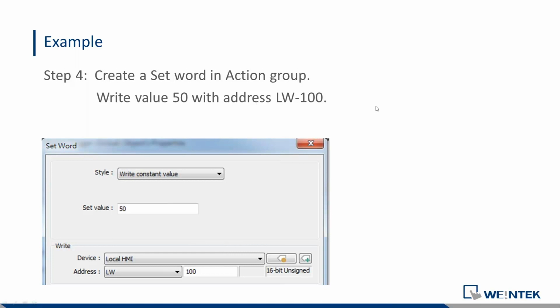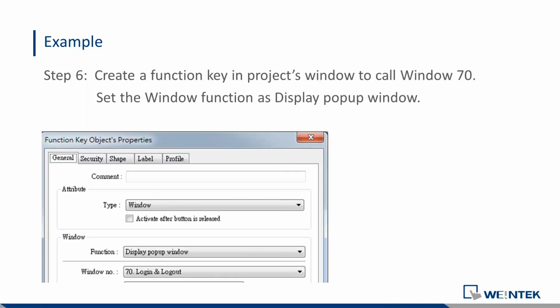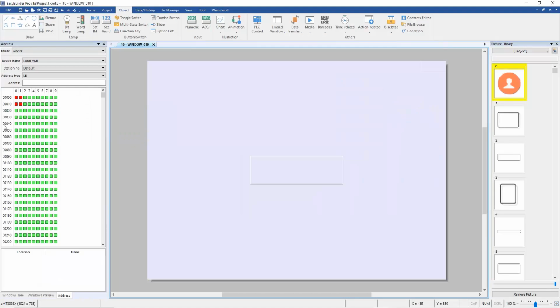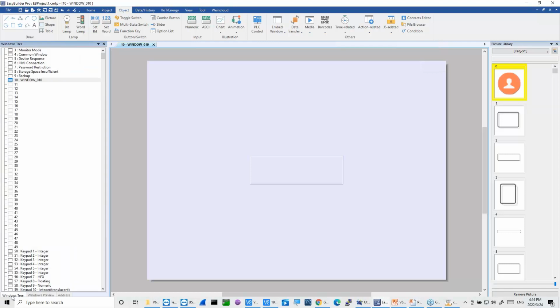Okay, so after we have finished the action trigger part here, now we're going to create a function key in the project window so we can call Windows 70, right? Windows 70 is a pop-up window. Windows 70 is a user login window here, right?